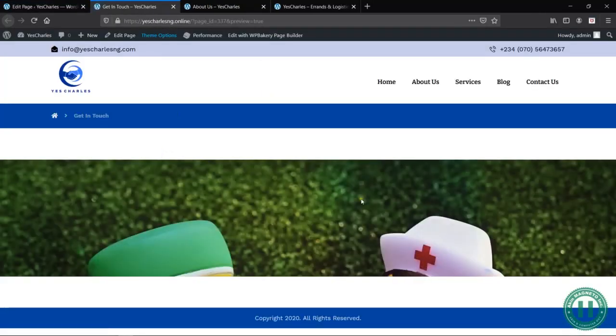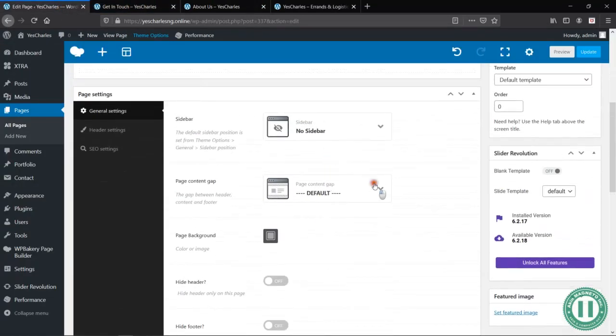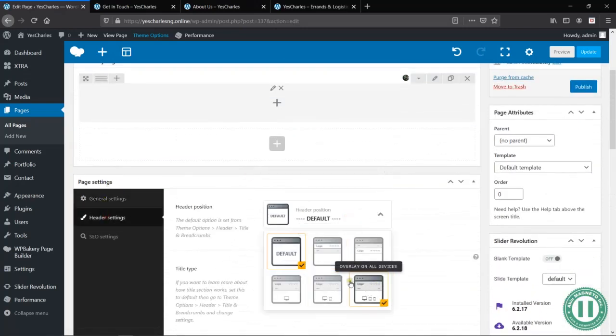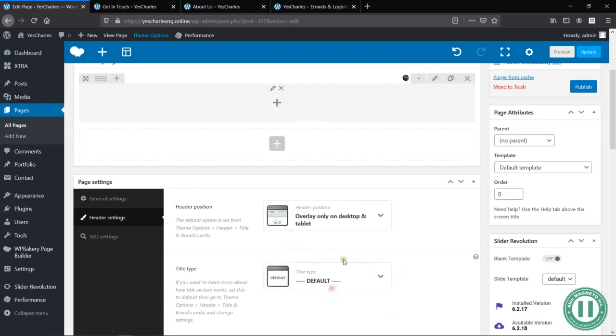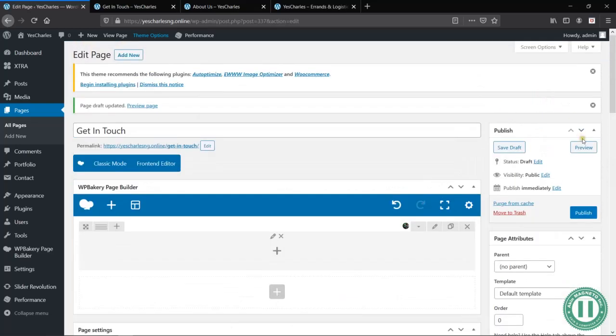Now let's have a preview. Good. Actually, we haven't done our other settings. Now remove this, put the slow gap between header and content. Go to header settings, choose overlay on desktop and tablet alone, and remove the title styling.